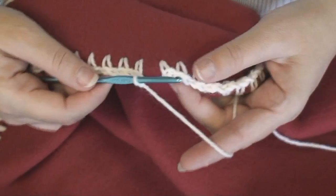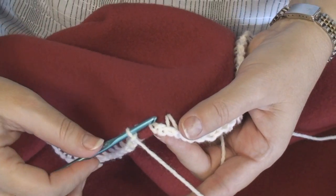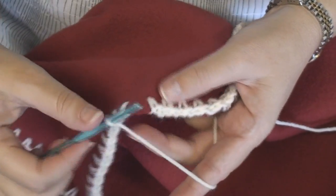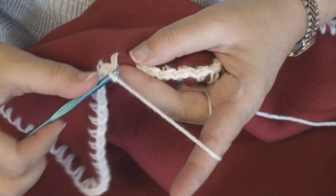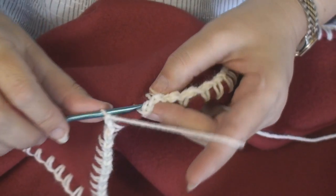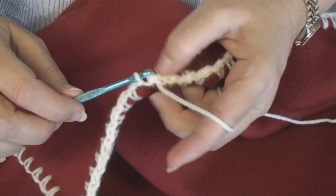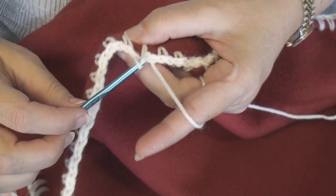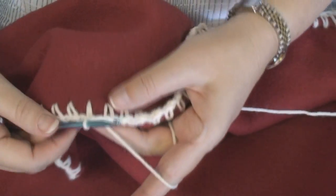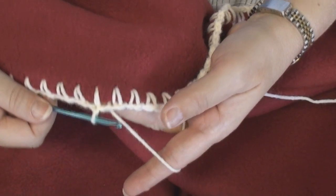Once you make it around the entire blanket, you need to attach to your first stitch. Do your single crochet and your chain, and then just go into your first stitch and draw it through as a slip stitch to join to your first row.